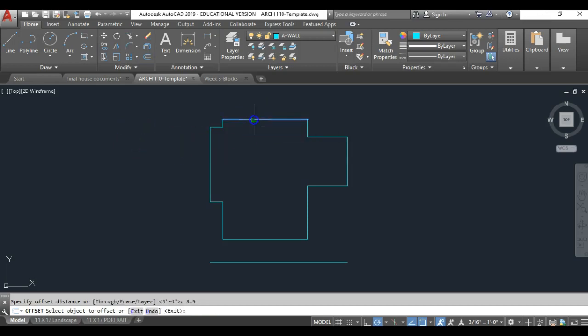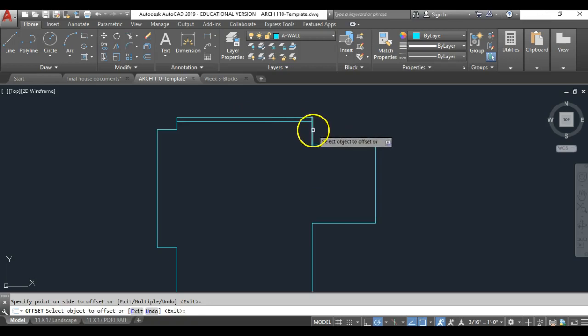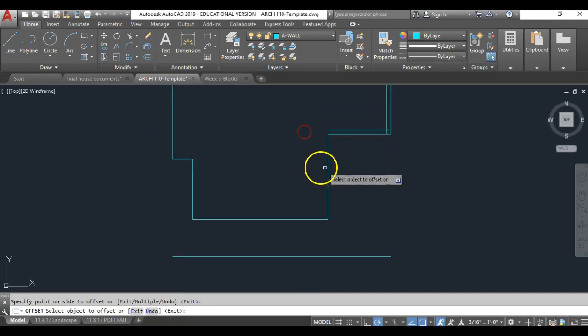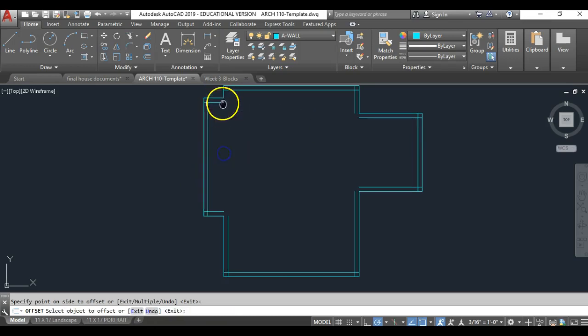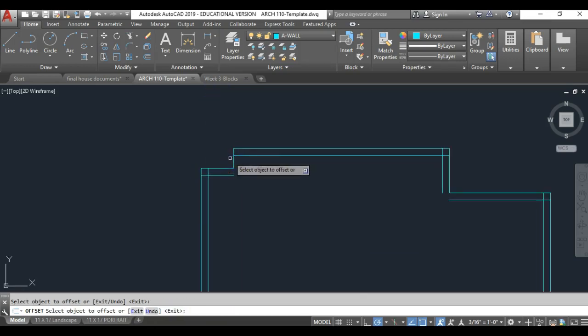And I'm just going to select every one of these walls and click on it and pull my cursor to the inside and click again to offset these guys to the inside. So click, pull, click, click, pull, click, so on and so forth. And as you see this, you see the corners aren't quite right on any of these, but we'll do that in the next step here. Click, pull, click, click, pull, click. And last one, even this little guy needs to be clicked and pulled and clicked, and I'll hit enter to end the command.